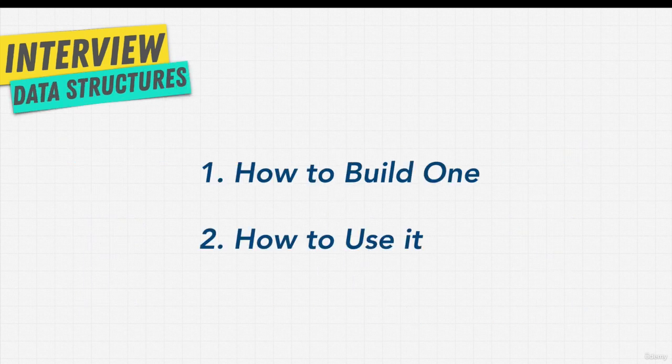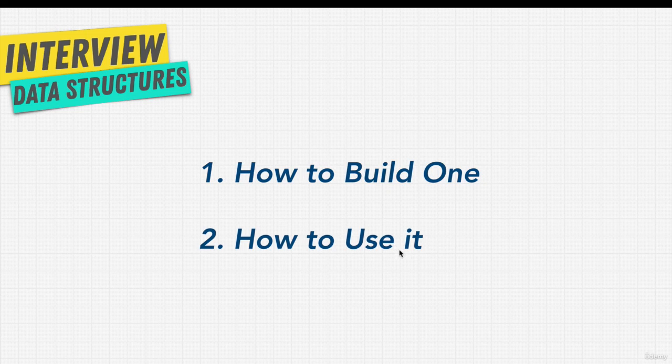And there are 2 parts to understanding data structures. One is how to actually build one. How can we build with code some of these data structures? And 2 is how to use them. We're going to do both of these in this course. But the second point is the most important, right? Because data structures are usually just tools. And most of the time, they're already pre-built for us. The most important part is how to use them, when to use one over the other.